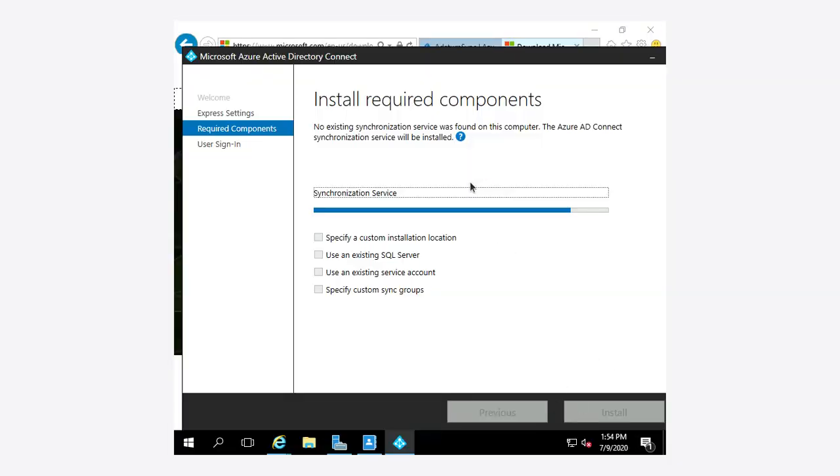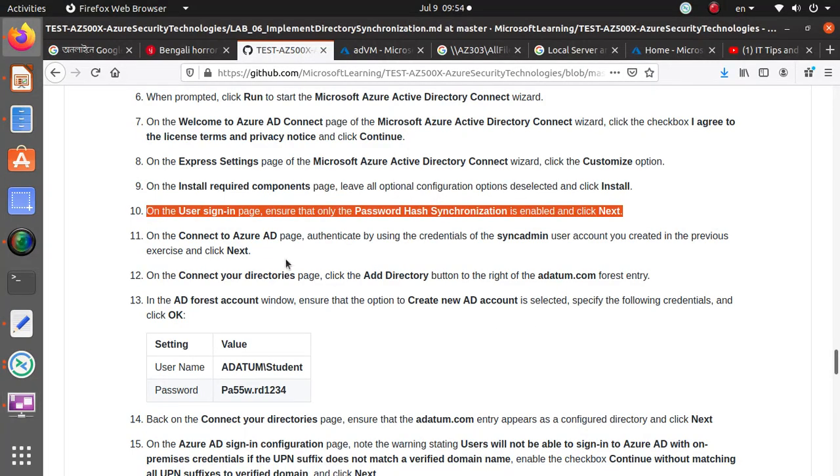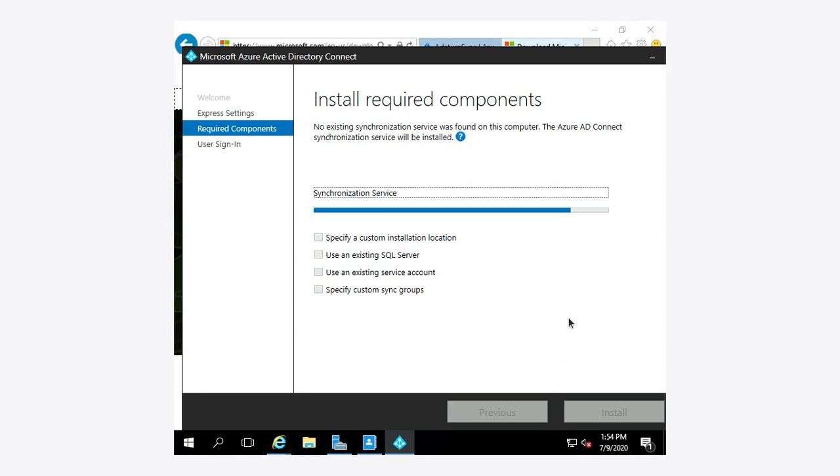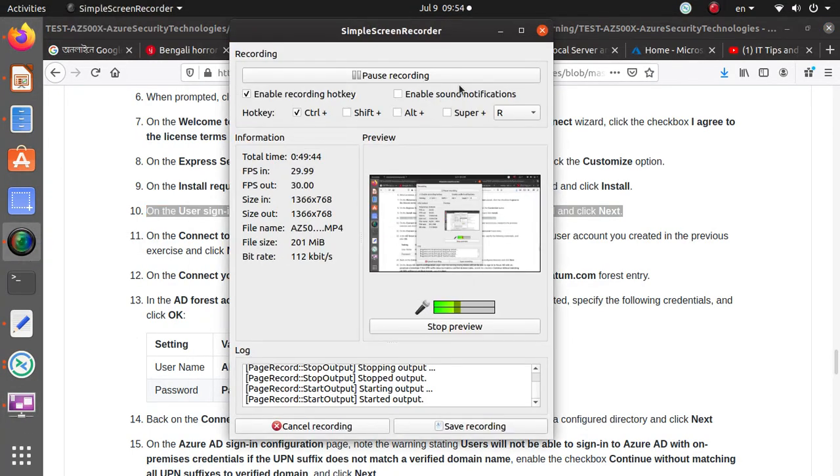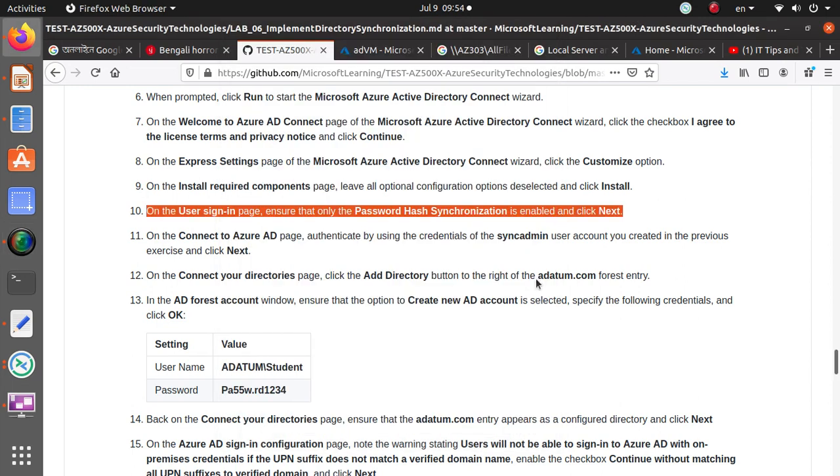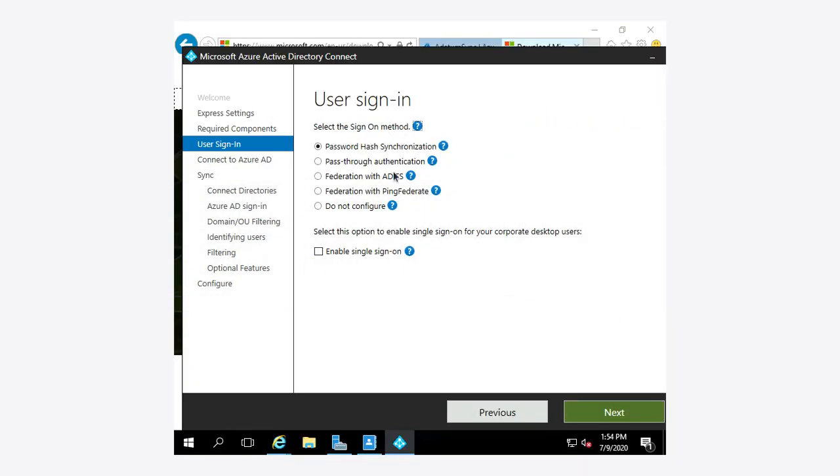So let's go through the installation process. Looks like it's almost done, a little bit left. Give it one more second. Okay, looks like it's done now. So here, as you see, you have so many different options for the user sign-in: password hash, pass-through, federation with Active Directory Federation Services, federation with PingFederate, and you can also leave it off and say do not configure.